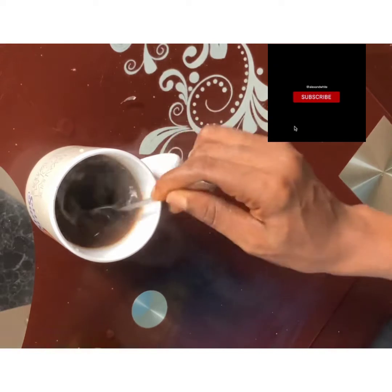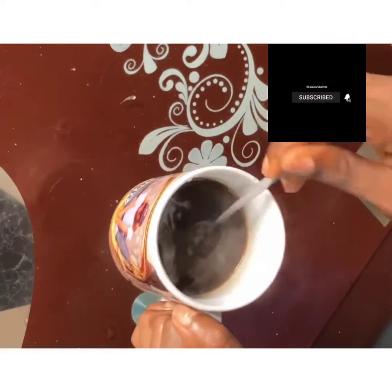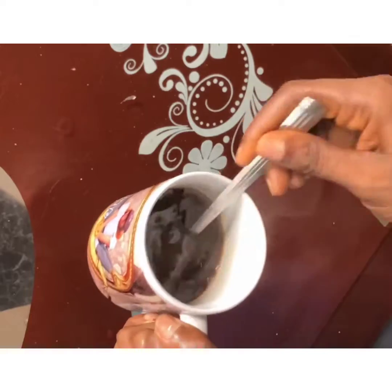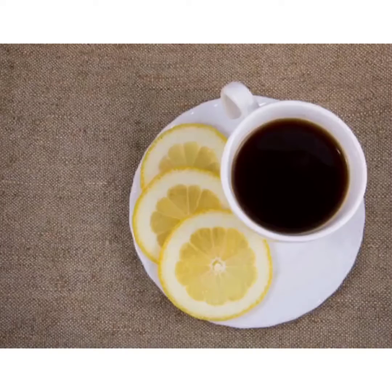Sunshine, I am not even exaggerating. Coffee and lemon weight loss drink is one of the best weight loss drinks you should start incorporating into your diet today. So without wasting so much of your time, let's dive into making our 2-ingredient weight loss drink.